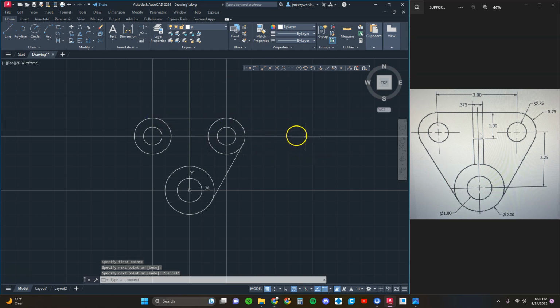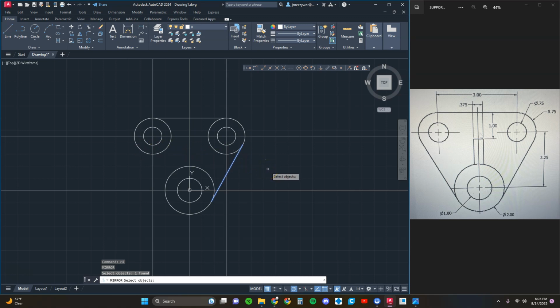But if I didn't know, or those were different size circles, I could do this tangent thing again. Now I'll show you one more tool, just for fun, so you have it in your arsenal. Mirror can be really handy, so I can go MI. That'll give me mirror. I'm going to select this line because I know that this is a symmetric part.